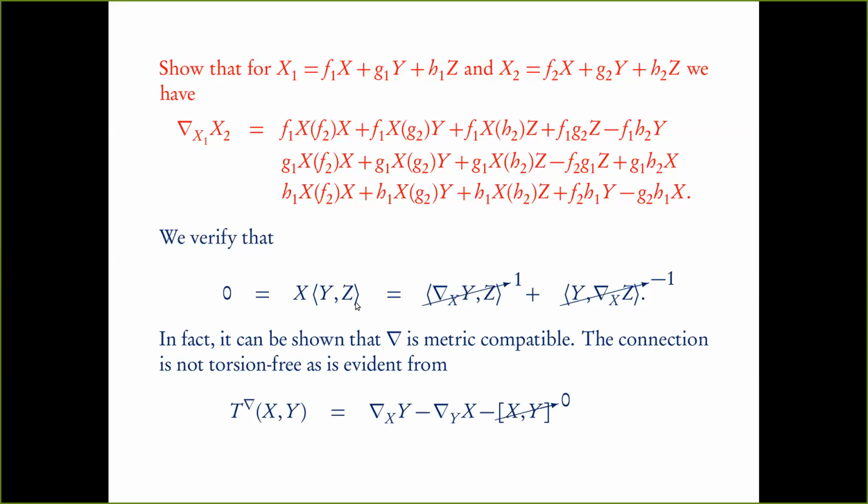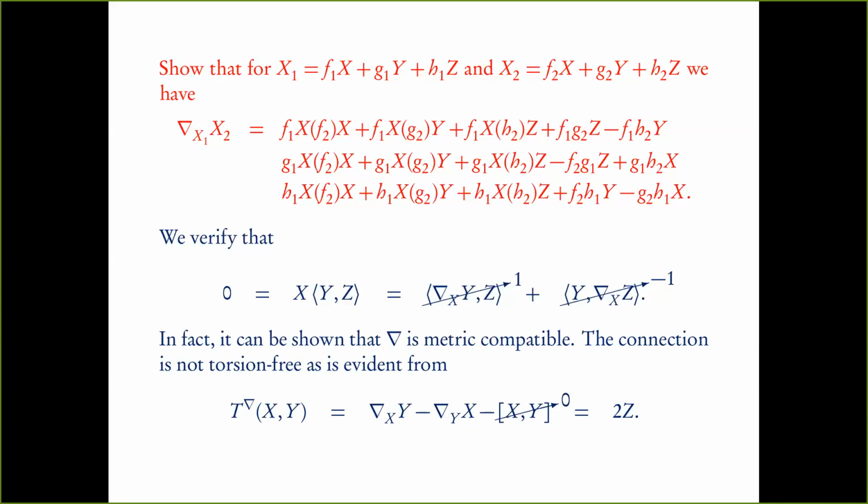So what is evident is that it's not torsion free. Why? Because you simply calculate the torsion of d by dx1 with d by dx2. That will be nabla xy minus nabla yx minus the Lie bracket. The Lie bracket of d by dx1 with d by dx2 is 0 because the flows commute. And what is this quantity? Well, this is z. What is this quantity? This is minus z because this is y cross x. So z minus minus z gives me 2z. So this is definitely non-zero.